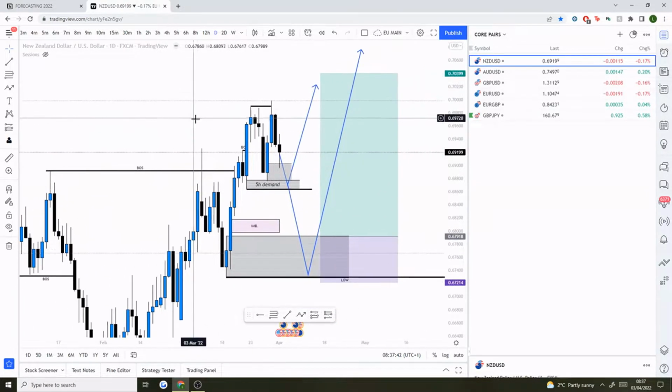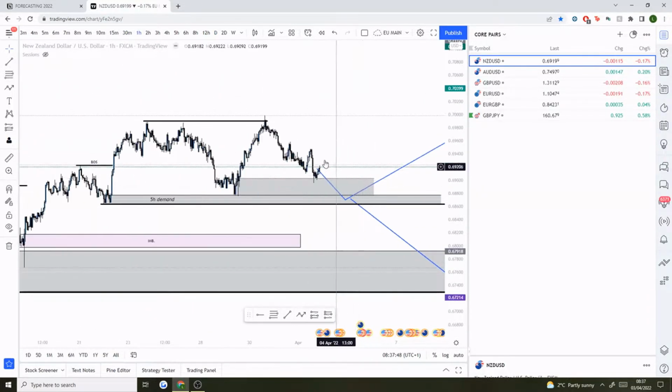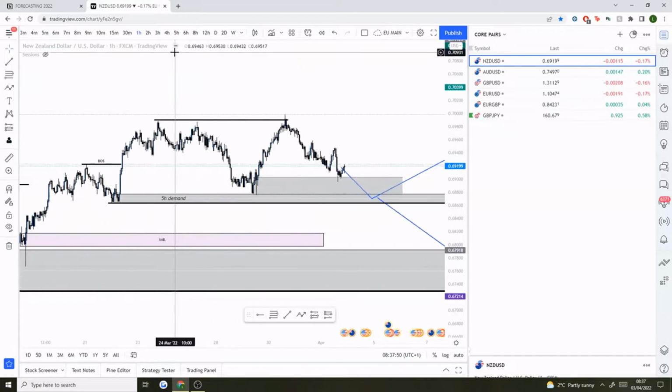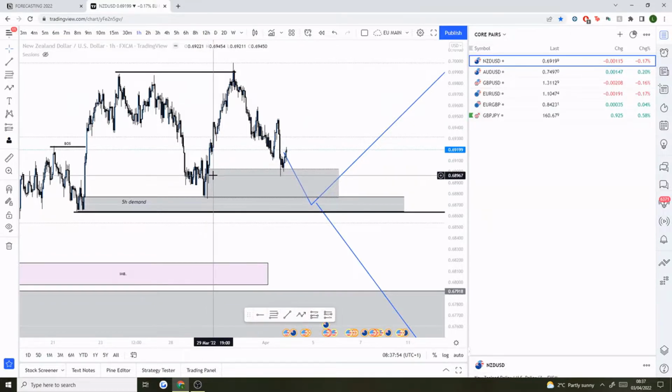So NU this week, for me, there are a few opportunities. I think a lot of it's just going to come down to what's happening on the lower time frame, on the 1-hour, on the 15-minute. But start of the week, firstly, I'm going to be focused on how price is reacting out of this area here. If it doesn't react from there in a way which provides an opportunity to buy, then I'll still be aware of how it reacts at the 5-hour demand, and again looking for buys.